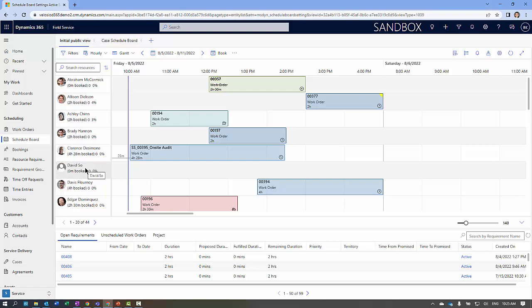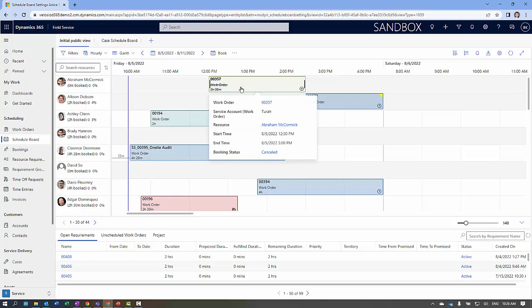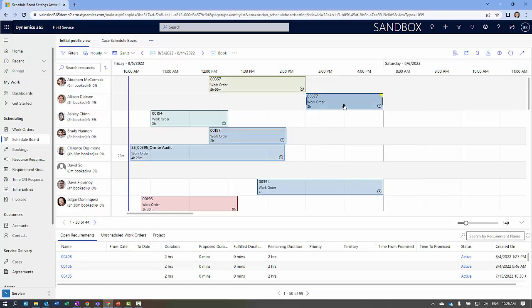So that's one area. The main area here is the calendar, right? You can see I've got different work orders on here with different statuses, and you can tell by the colors, which we can adjust as well. In this case, this one's canceled. This one is in progress. There are all different types of statuses within here. As jobs move out to the technicians, they change those statuses, and we get the color changes on our calendar.